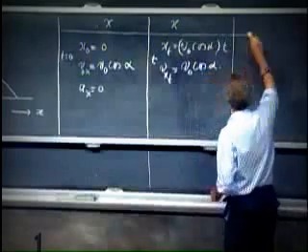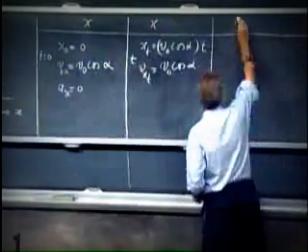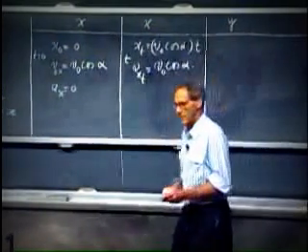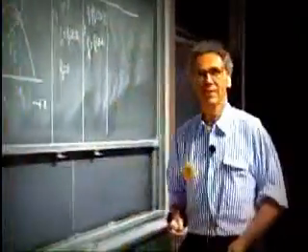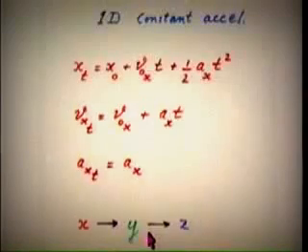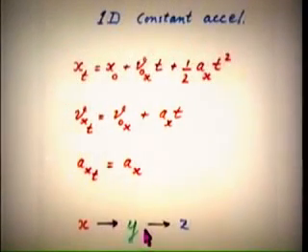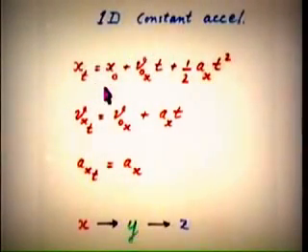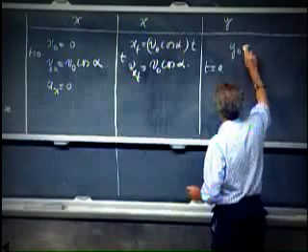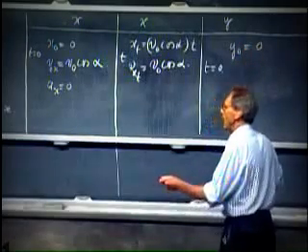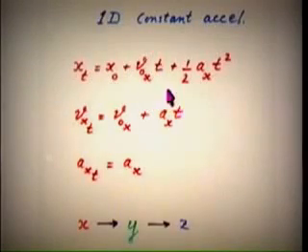Now, we're going to do this for the y direction. And now you begin to see the gain for the decomposition. In the y direction, we change the x by a y. And so we do it first at t equals 0. So look there. This becomes y0, I call that 0. I can always call my origin 0. I get v0y times t.